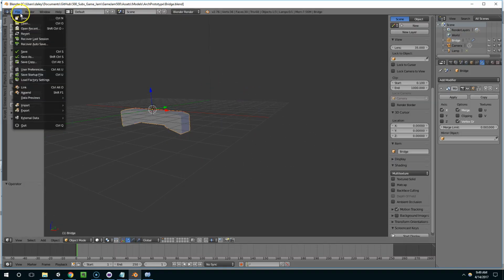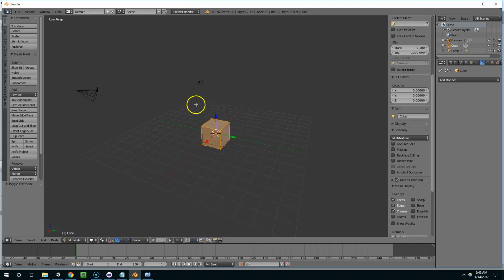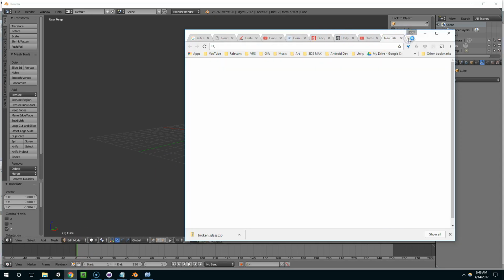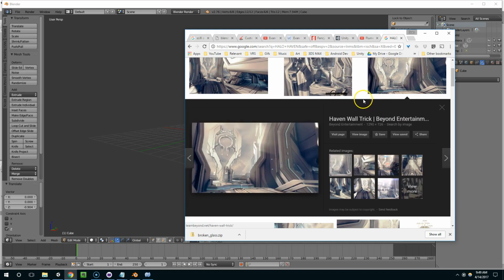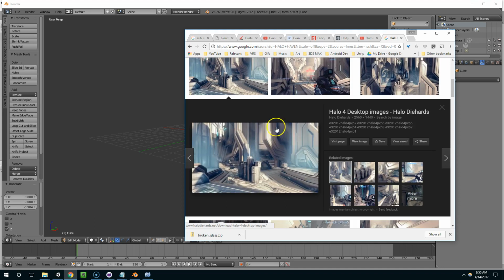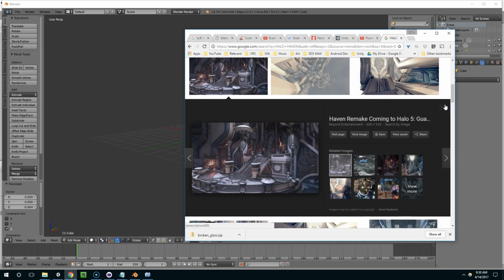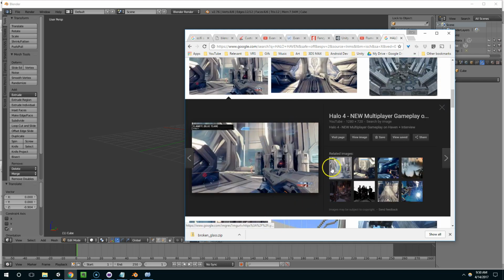So I'm going to open up a new Blender file, and I want to do something like a little bit more Halo-y. I really like this Haven map from Halo 4 or Halo 5, I think it was. I don't really know how to do textures like that without using SurfForge, which is a paid asset that I'm not going to use here. But I think that I like this geometry, so I'm gonna try to steer it in that direction.